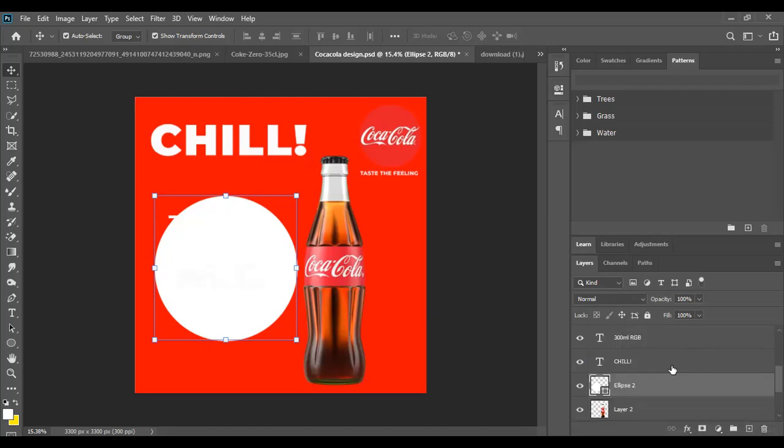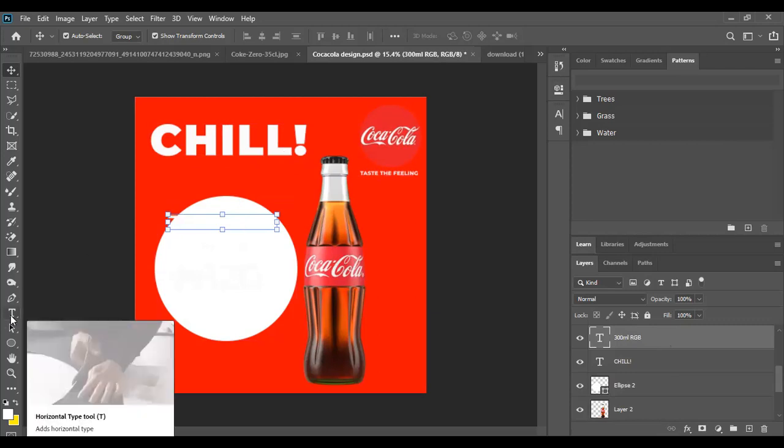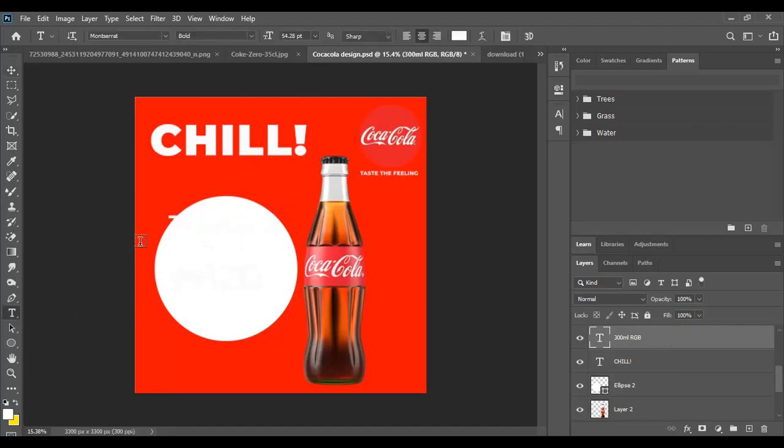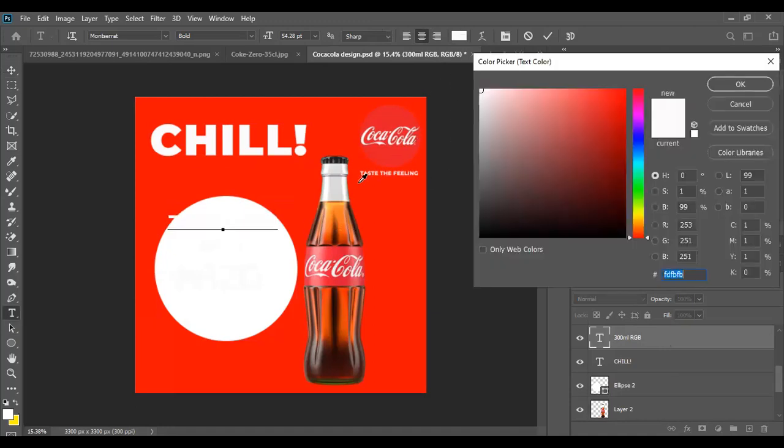Okay, that's it. But we still have the text that says 300 ml RGB. This is it. But because the circle is white and the text is white, you cannot see it. So we use the text tool, click on the text, highlight everything, and change the color to red.